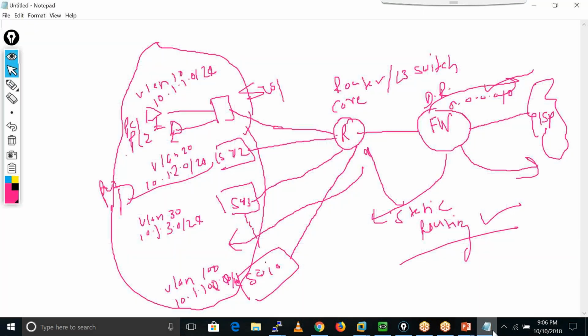So I have one question for this Windows PC: why is the router on the other side? This is a switch, this NAT one, this is a switch, right? So why is the router on the other side? It should be before the firewall, correct? No.